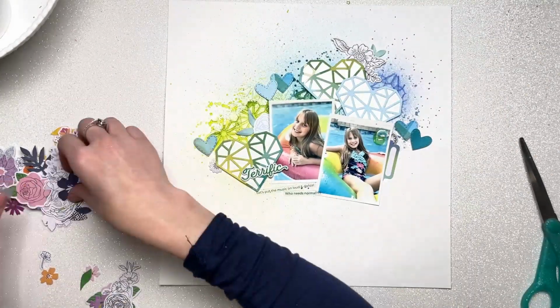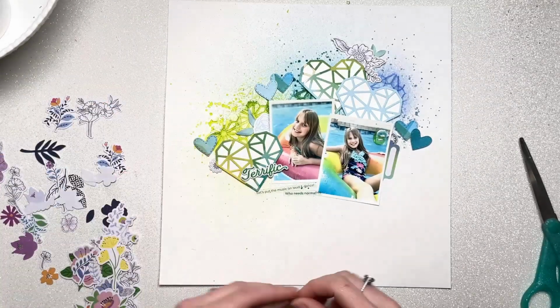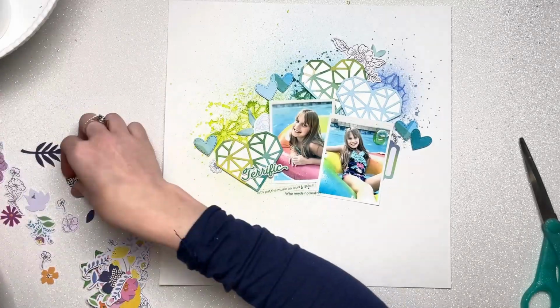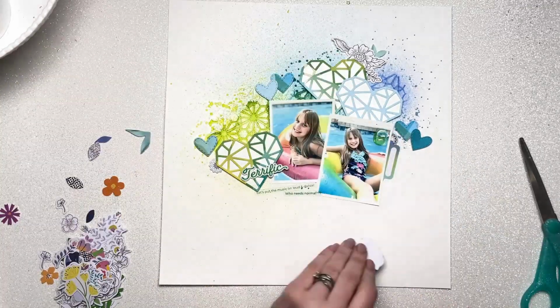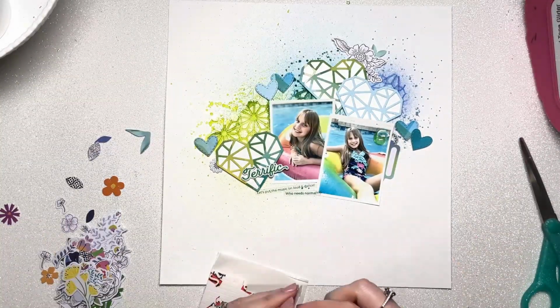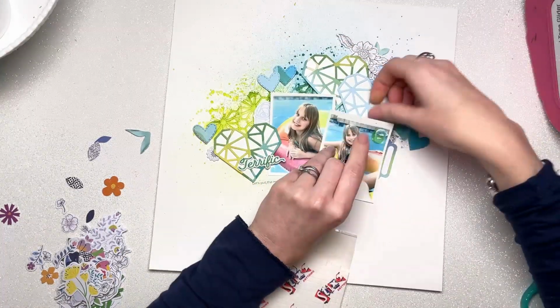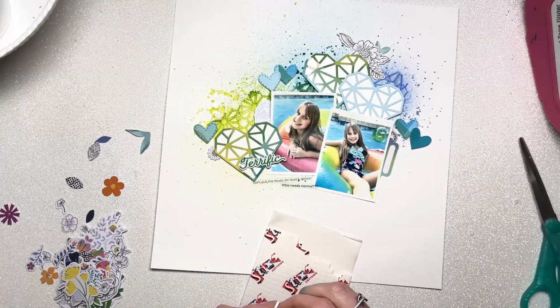Like I said, I need to be careful I don't over clutter the layout and cover up all of the mixed media, which is something that I tend to do a lot. So I'm being very, very conscious of that and thinking that less is more might be better on this occasion. Problem is I like all the things, so I want to use everything. So I just have to be very selective and not use as much. Otherwise my layouts can end up looking a bit crowded.